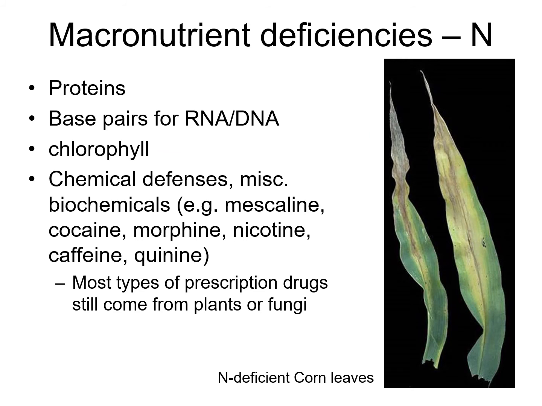Okay, let's have a look at some of these macronutrient deficiencies. We're also going to have a look at this in Lab 8. So if we deprive a plant of nitrogen, it gets pretty sick. Why is that? Because nitrogen is a critical requirement in proteins and amino acids, and also in the base pairs for all DNA and RNA. So nucleic acids and proteins are both going to need nitrogen. If there's not enough nitrogen to go around, they're not going to be able to make proteins or nucleic acids. So this is severely going to stunt their growth, and the cells are really not going to be very healthy.